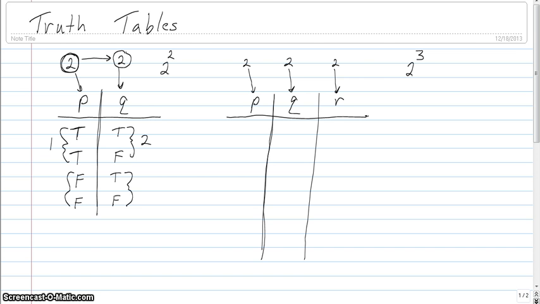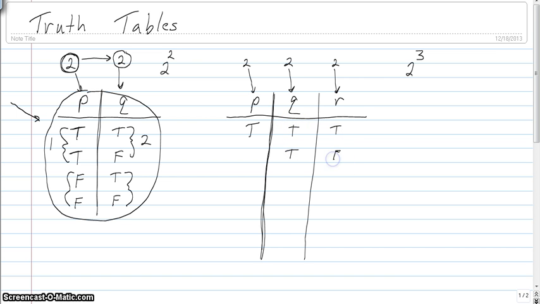So you might run through first all of the possibilities for P, kind of like over here in this truth table. P is true. And then if I know that P is true, I'm looking at only the possibilities for Q and R. Once I know that P is true, I'm just thinking, how many different combinations are there for Q and R? Well, that goes back to a truth table that has just 2 values. Here are the 4 possibilities. So for these 2, it can be TT, TF, FT, FF. Those are the possible ways to combine 2 propositions.